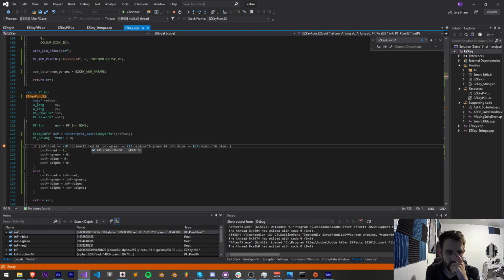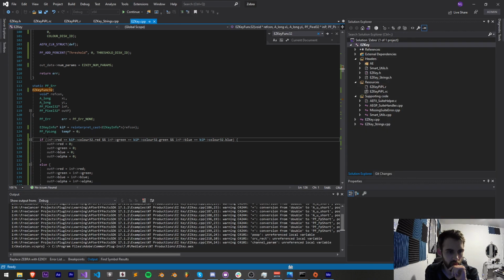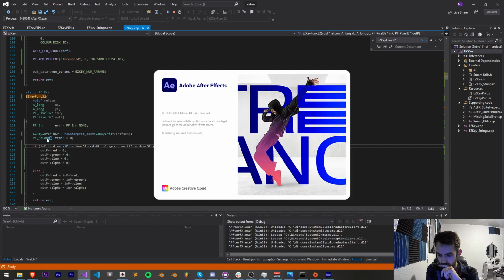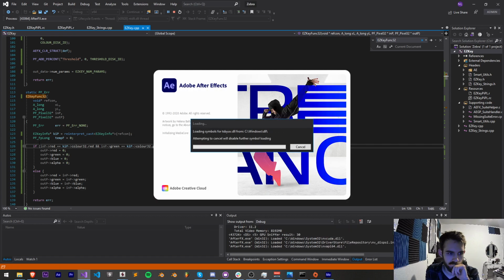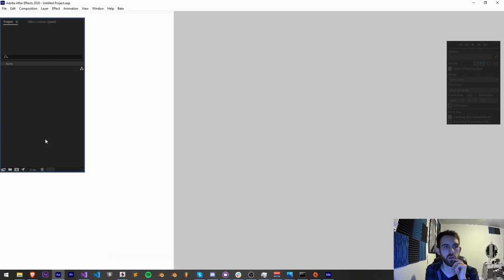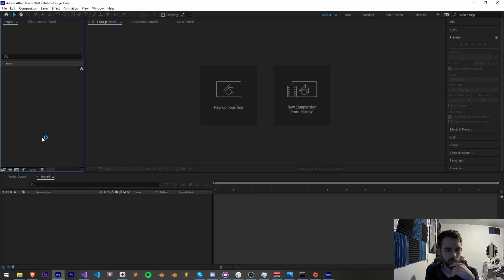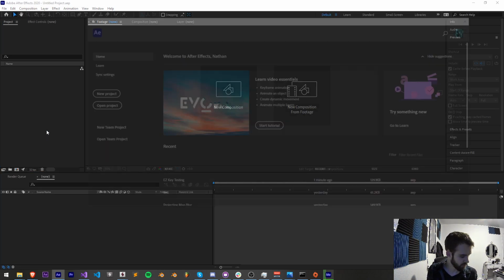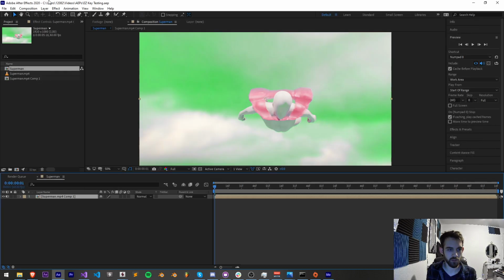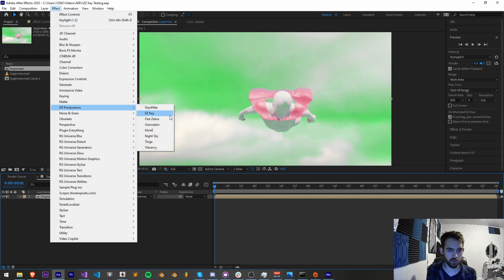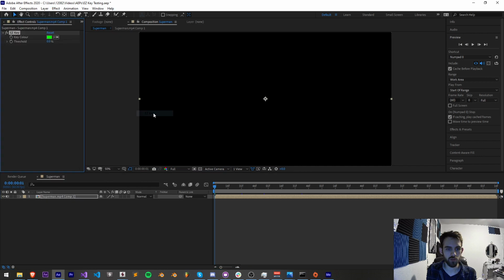So the NP colors are going to be a little bit different. Oh, I'm using color 16. I didn't even notice that. These need to be color 32. And I think that should be good enough. Let's check that again. Remove the breakpoint. And hopefully at a certain point we can just use the shortcut Control-Alt-Shift-E to apply the last effect, which is our effect here. I think we need to close it in After Effects. So easy key.